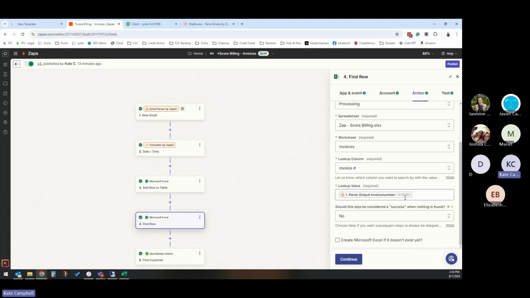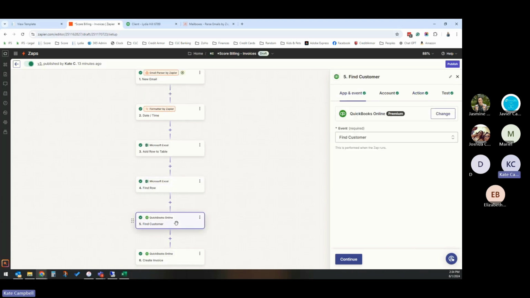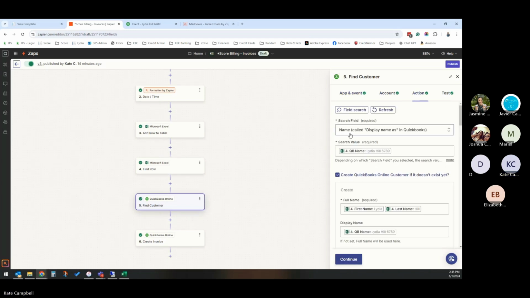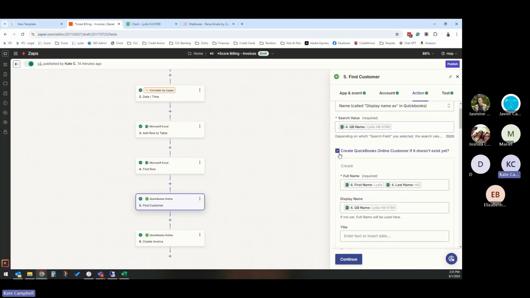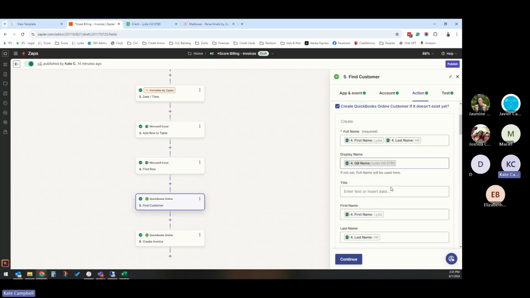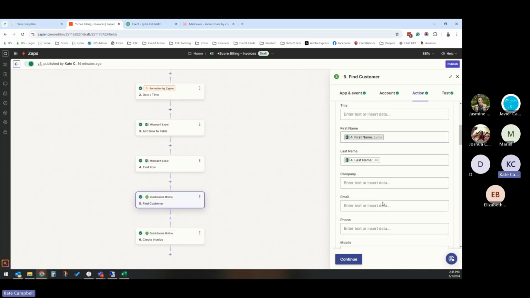So I have it look for that invoice number. So then when it finds that row, now it's going to find a customer in QuickBooks using the display name from my spreadsheet. And if it's not there, go ahead and create a QuickBooks customer. So then from my spreadsheet, I'm going in and filling all that information out.